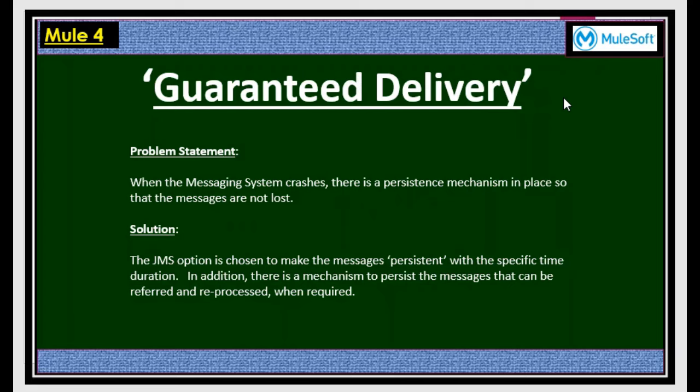The problem statement here is when we are receiving critical messages like transactional messages, for example, an order management system or employee provisioning system, where we retrieve the details of the employees and the details of the order, that is hard to reproduce a second time since it's transactional, and by missing which we will be losing precious data that we will not be able to refer back to.